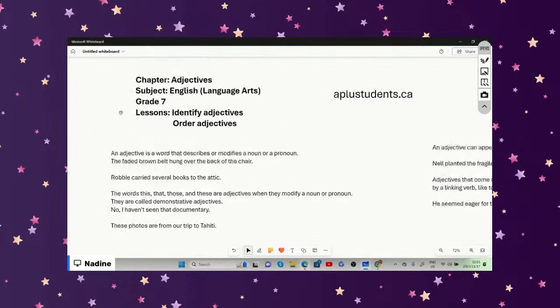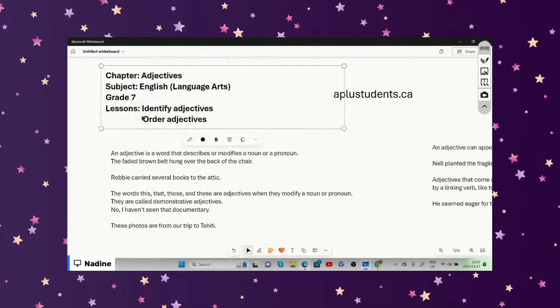So our chapter is adjectives, our subject is English, which is language arts, grade 7, and our lessons are to identify adjectives as well as to order adjectives. And we're going to find out what an adjective is.